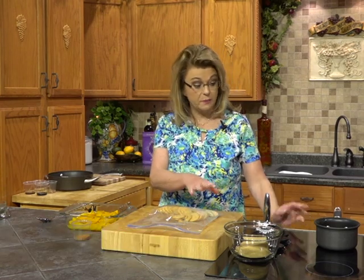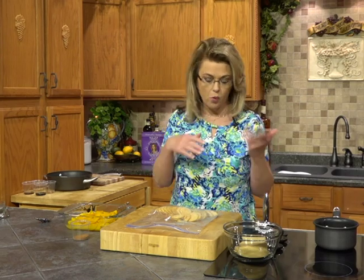Now our chicken is cooking in the crock pot — you can do that the night before, get it prepped, and then that morning just put it in the base of your crock pot and let it go, or you can prep it that morning, whatever you want to do. A good easy side dish to go along with this meal or any other meal is a brown sugared peach bake. I love peaches, but there's a caveat — I only like fresh peaches when they are juicy and fresh. So the rest of the year you pretty much have to use either frozen peaches or canned peaches.